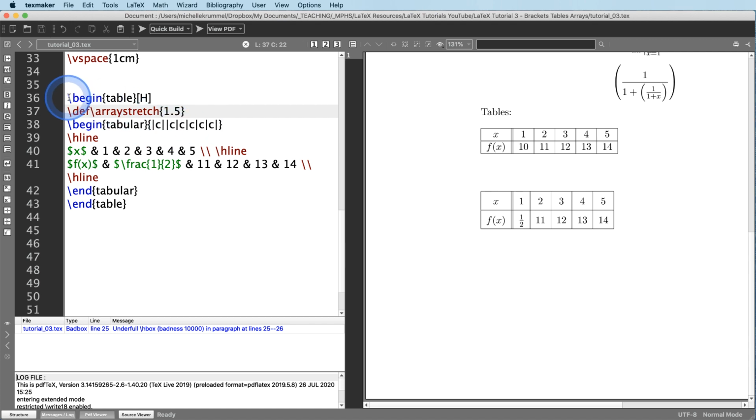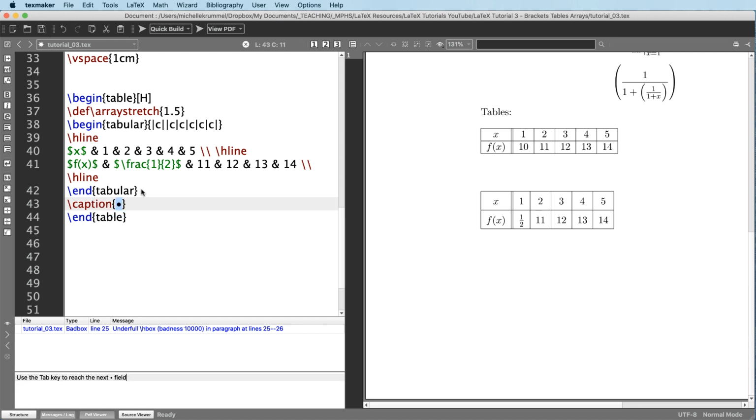The other thing we can do by starting our table with \begin{table}, in addition to the \begin{tabular}, is we can now add a caption to our table. You can add the caption above your table, or you can add the caption below your table. Let's add it below. In between the \end{tabular} and the \end{table}, I'm going to type \caption. And then you can enter your caption. I don't know what we want to say. These values represent the function f of x.